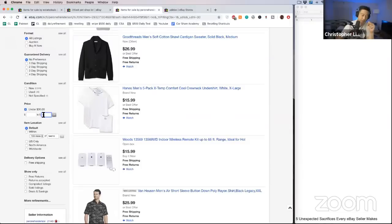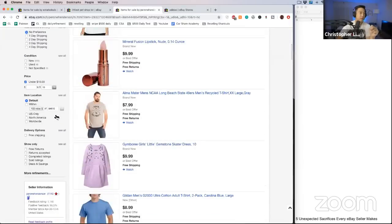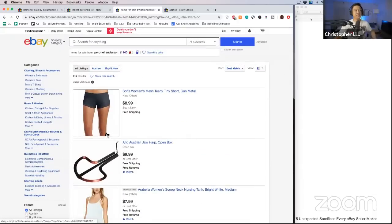That's how much of it is under $10. Wow, 412 items under $10, and with free shipping. That's crazy. That means if you sold all of these, you'd make like $300 before returns. So this is almost like what Perry was saying on the last call. What do you do with this part of the inventory? It's brand new. Do you list it? Because if you're paying $1 or $2 to list this item, you're kind of hurting, even if you got it for free.